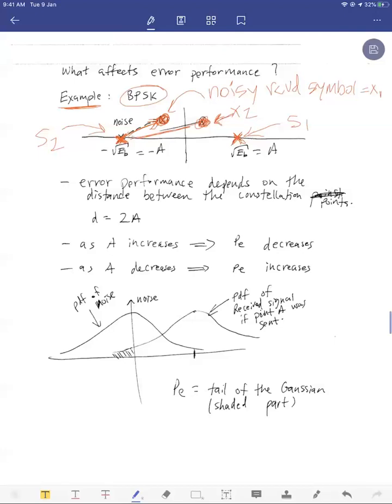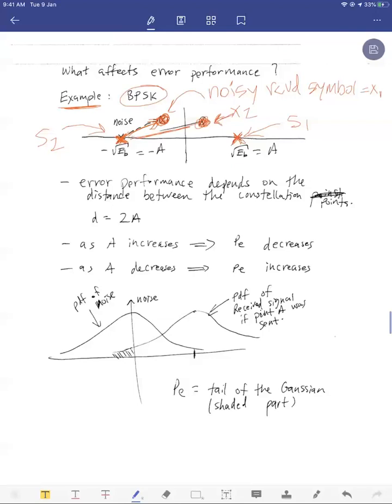So can you see on here, if you could somehow change some property of the constellation, what property would you change to decrease your probability of error? Suppose you wanted errors to happen less often. What could you do? The distance between the 2 points. That's right. If you increase A, then the 2 points move farther apart. And if I move them farther apart, that same noise that shifted S2 to X2 wouldn't push you past 0, right?